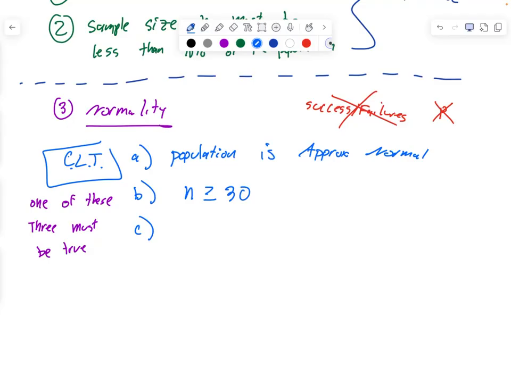Now, the last one. In this course, we are not going to do it for the last one, but I am going to put it into notes. Talking with Ms. Page, I felt that this last scenario is one we're not going to test you on. But the sample is roughly unimodal and symmetric. I'm not going to go too much into it because we're not going to cover this one. I'm putting an X over it, even though this is one of the true things.